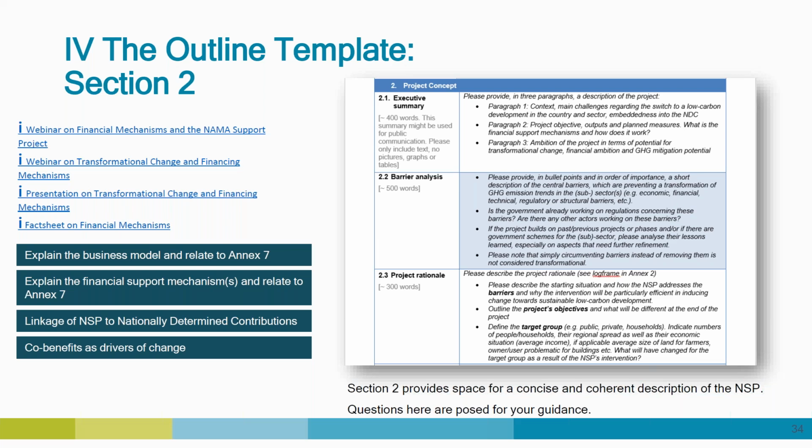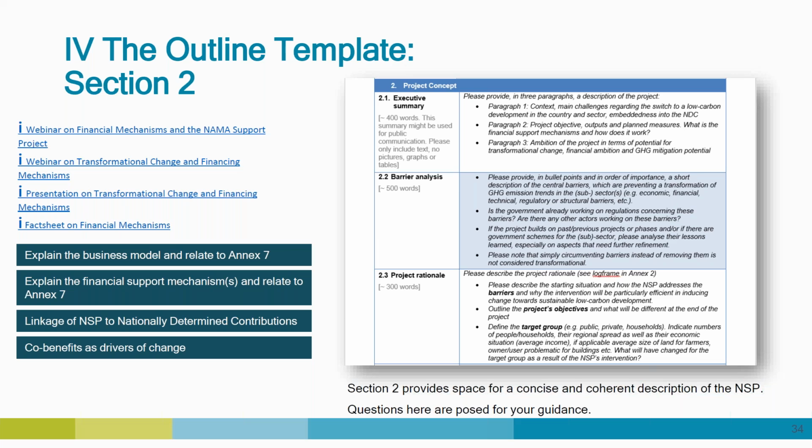The first part of this section provides space for a general introduction of the proposed project rationale, along with the inclusion of a barrier analysis, which involves articulating challenges that prevent a sector-wide transformation of GHG emissions. The questions and text in the section are presented in a way that supports the applicant in the development of a well-detailed project description. On the left of the slide, you can see links to helpful tools and documents that we have already uploaded on our website. You will be able to click on these once we share this presentation with you right after this webinar.